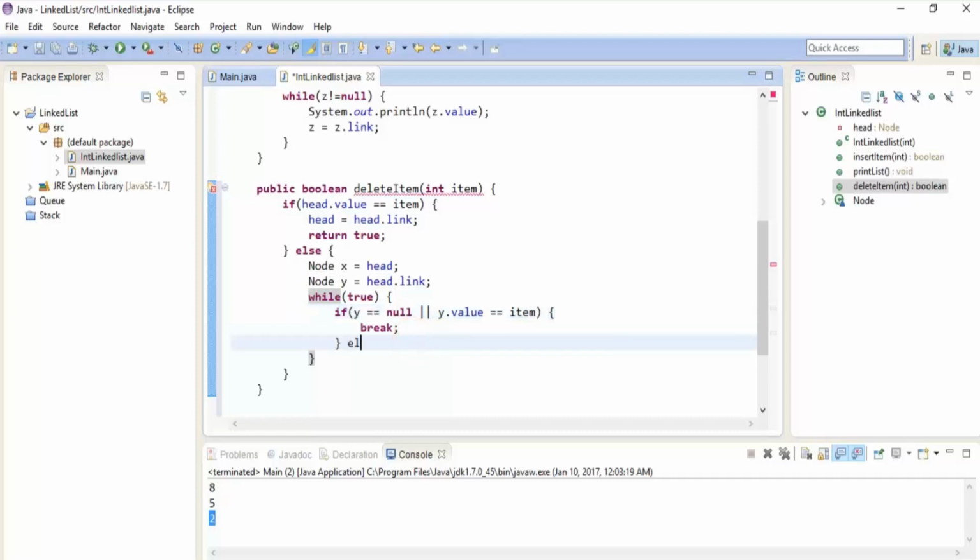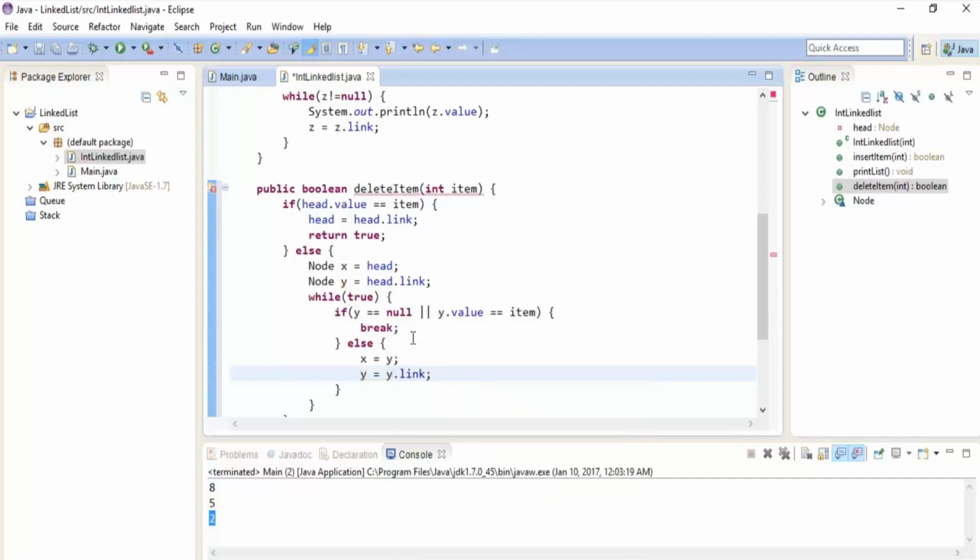So let's write else, and when y is not null and the value is not found, we are going to keep iterating through the next node. So I'm going to store y in x, so that x will contain the address of the next node, and y is going to store the address of its next node.